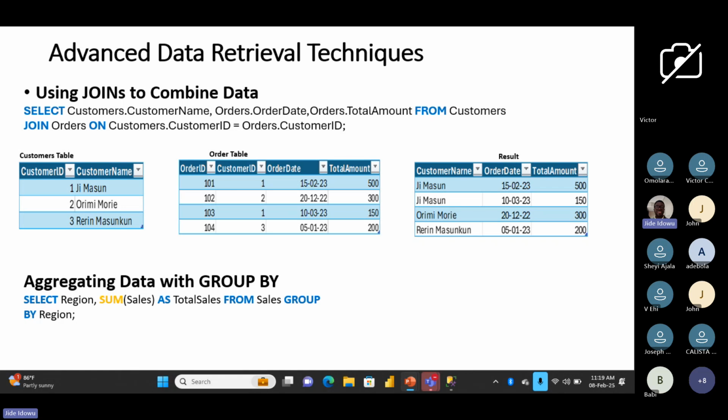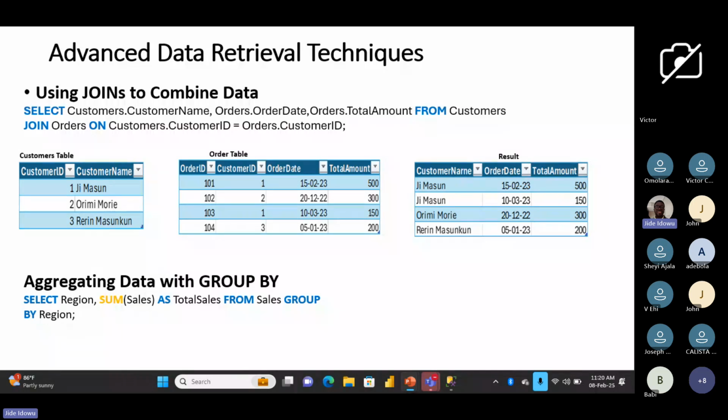Good. Now, in SQL Server, it is a join. Join simply means you are relating one table to another, because you need something from one table. So let's take a look at the instruction at the top that says using joins to combine data. Select means give me.